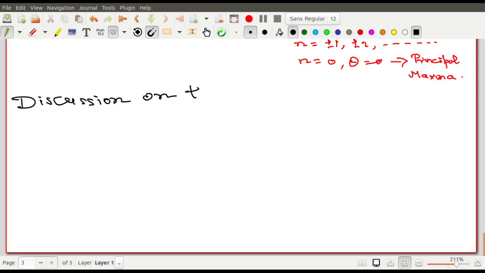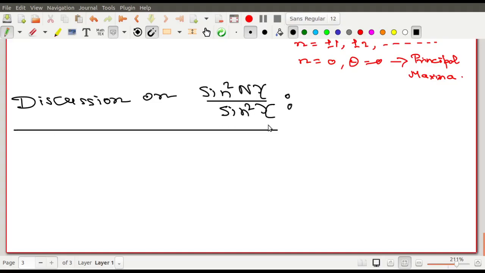Discussion on the interference term, sin square n gamma by sin square gamma. So we will now restrict ourselves to this discussion, and this will continue for the remaining part of the class. So এটা আমাদের অনেকক্ষণ সময় লাগবে। So প্রথম আমরা যেটা ডিসকাস করব, so there will be principal interference maxima. এগুলো তো ইন্টারফারেন্স টার্ম, কিন্তু এখানে তুমি দেখবে অনেকগুলো প্রিন্সিপাল ম্যাক্সিমা, there will be many principal maxima over here due to interference also.